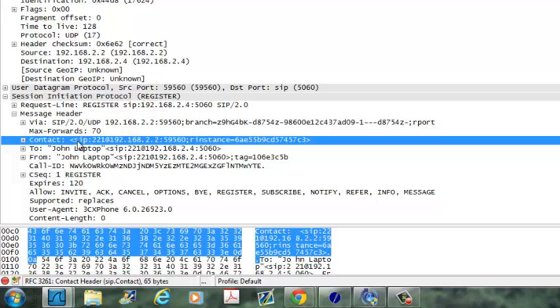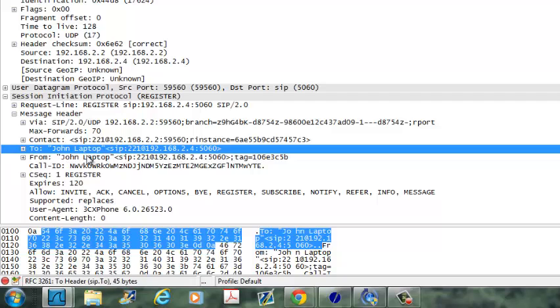So sip: SIP username at the current IP address where the user agent is located, :59560. This says if you wish to send SIP messages to me, SIP methods or responses, send them to this socket, and this is my SIP username.